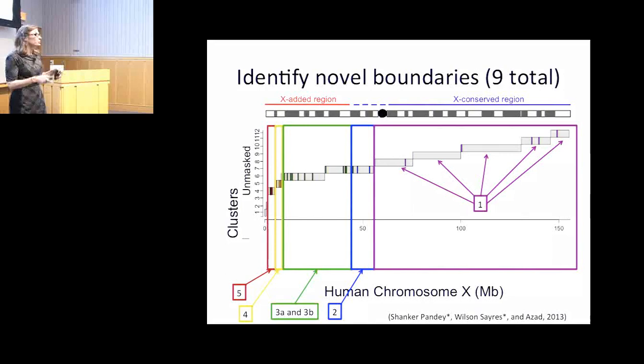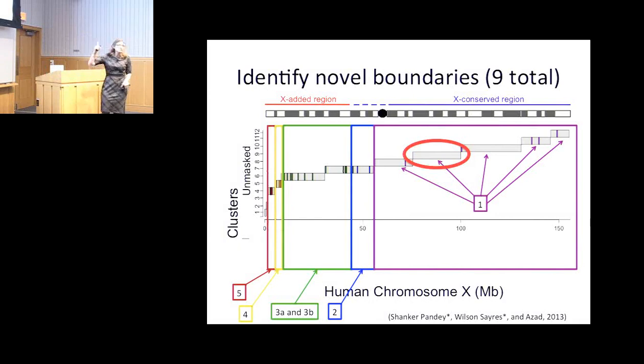And then what I thought was kind of interesting is that we find one segment that doesn't have a Y homolog in it. So this segment, this inversion that we're supposing is an inversion, could never have been identified using traditional methods. So we'll go back to that stratum 2.